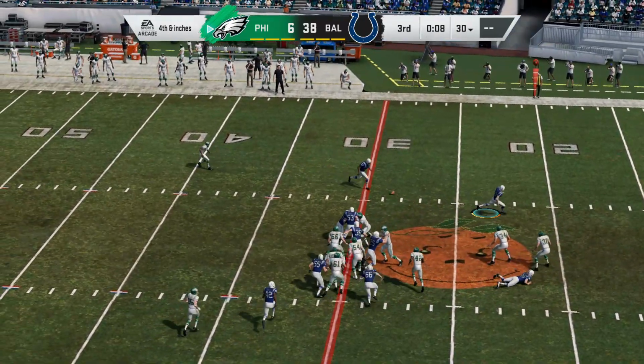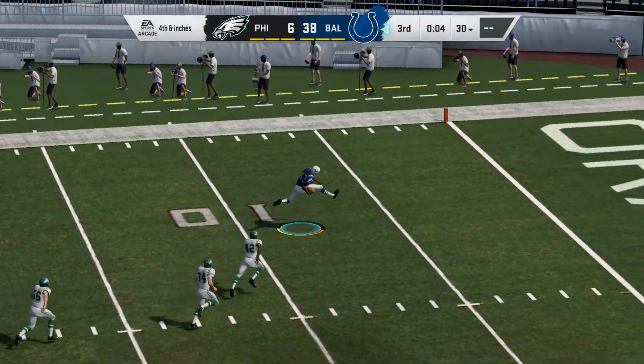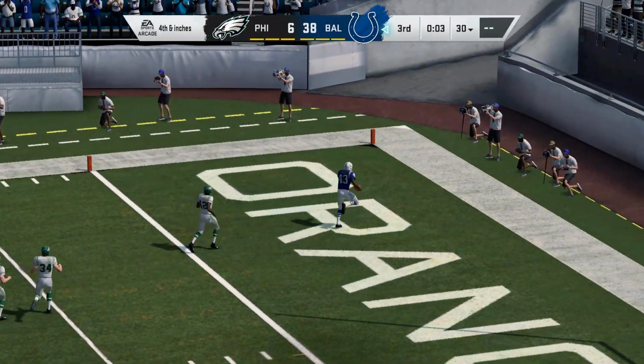On is the punt team now. Here comes the pressure, and the Eagles get there to block it. Touchdown, Colts.